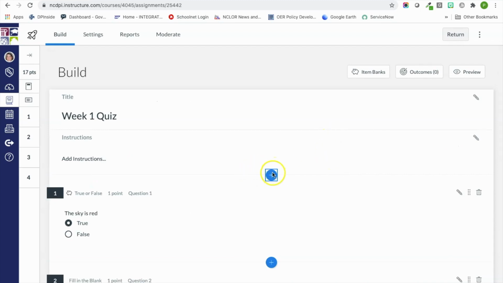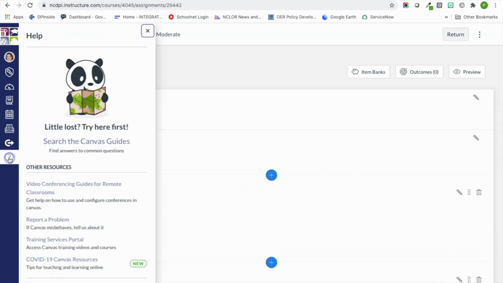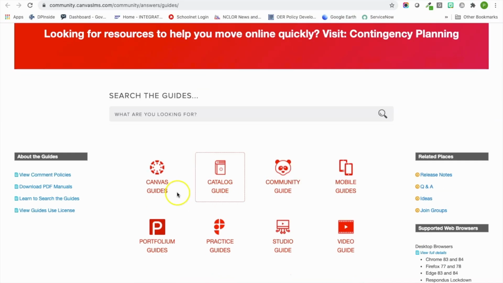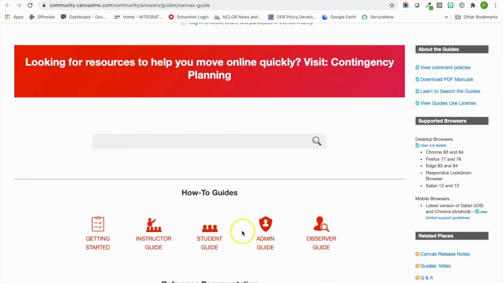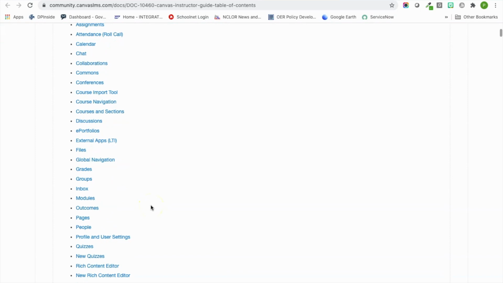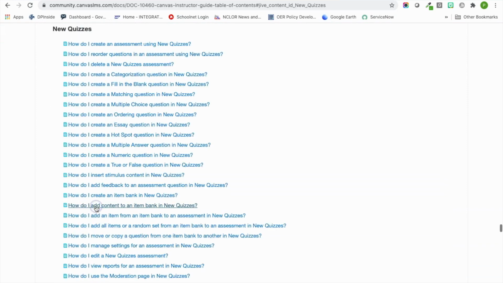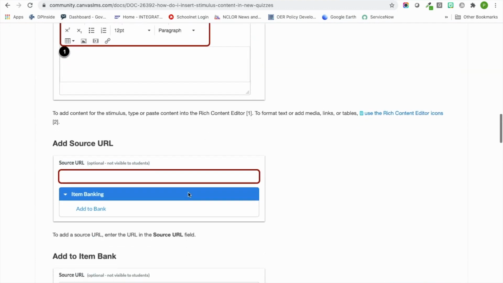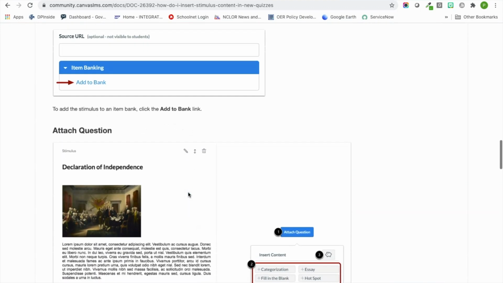So just remember that if you ever get stumbled on the quizzes 2, if you click on that little help icon and click on search the Canvas guides, and you're going to look for Canvas guides, instructor guides, and then if we look at new quizzes, which is the quizzes 2, it's going to give you questions step by step on how to attach a question.